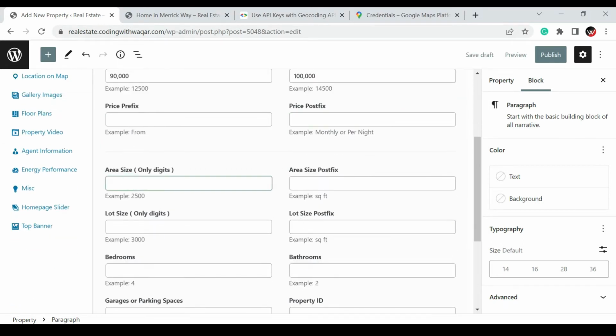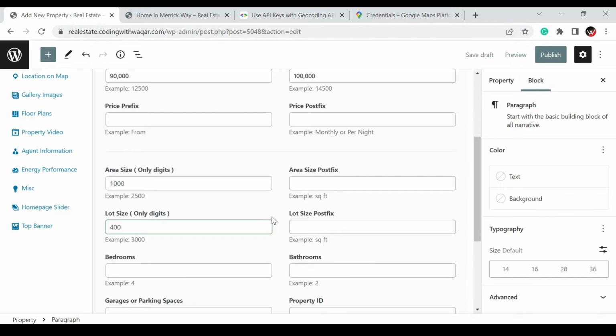Area size is 100 square feet or whatever, 1000 square feet, you can add it. Then lot size and area size, let's add 400 or 4000. I am giving fake data or fake measurements for learning and testing purposes.